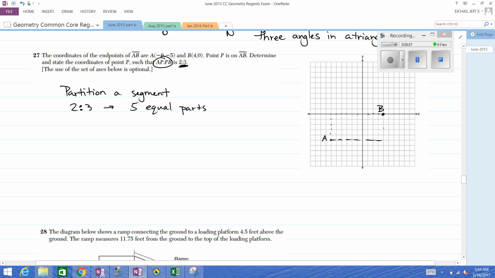So what I like to do is use a straight edge here. Don't freehand it, because you could count too far over, which is really easy to do. We got 10 across and 5 up and down. If we want to make that 5 equal parts, each equal part will move over 2 in the x direction. I'm just going to move over 2. If I used a straight edge, it would probably be right there. I'm off a little bit just because I'm not using a straight edge. If you do, you'll be a lot better off. So those are the 5 equal parts right there.